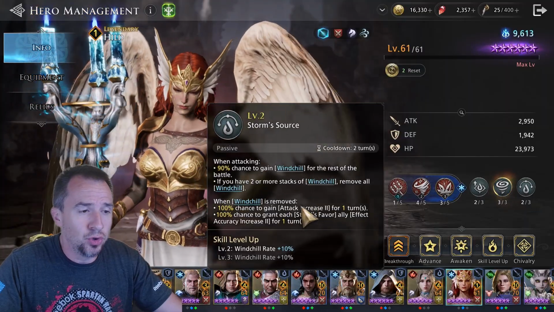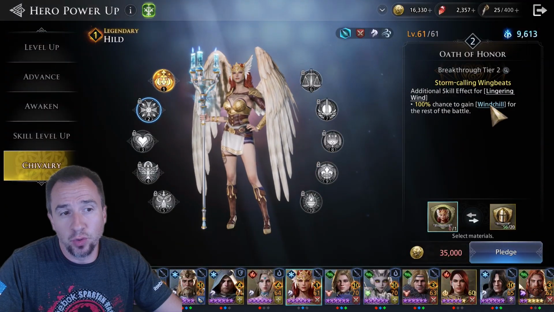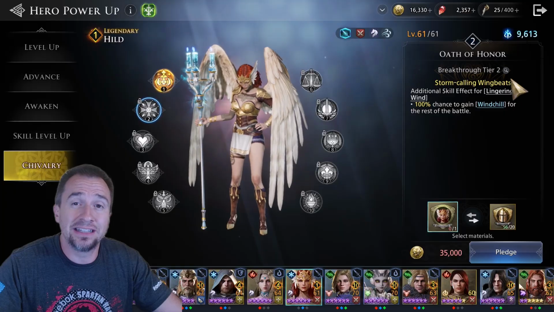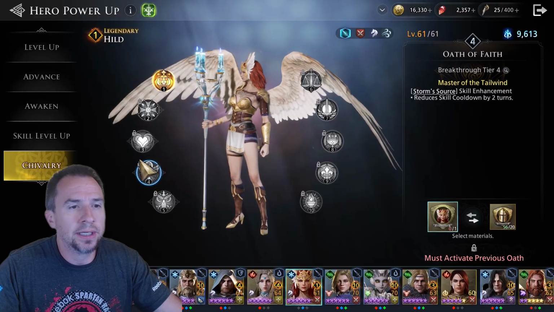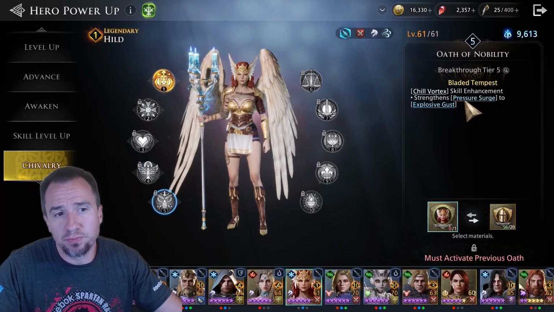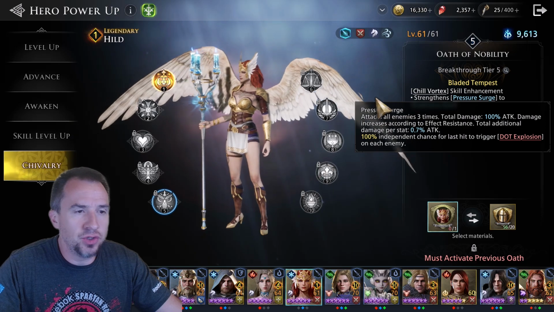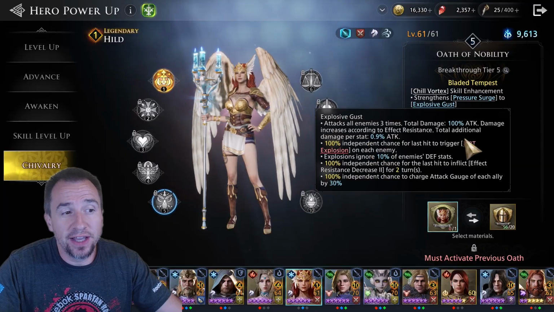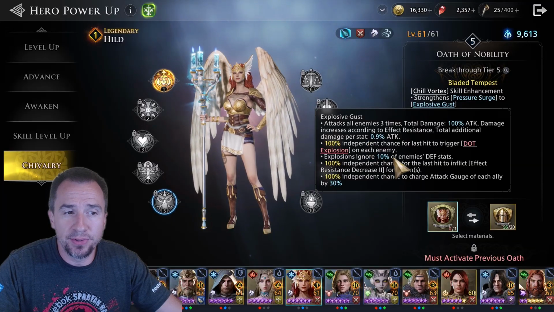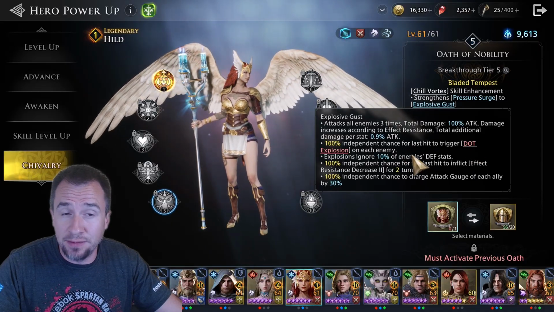That being said, when you do couple this with the Chivalries, and as you increase up, get that extra Wind Chill on her, so she's pulling that off to get that extra attack, and then as you move all the way to, I think it's Chivalry 5, where she moves Pressure Surge to Explosive Gust. So Pressure Surge is just doing the dot explosion by itself, and then as you upgrade that into Explosive Gust, you've got the dot explosion, but you're also going to ignore 10% of the enemy's defense, which again, the dot should be irrelevant of the enemy's defense.